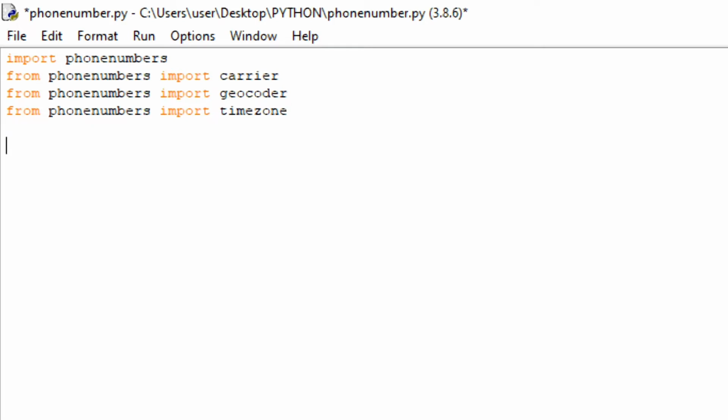What you're going to do here is create a variable, let's say number. You say number is equal to, and here is where you accept the number. You input the number here to know the information or details about it. So let's say input, then "Enter number with country code", like this.